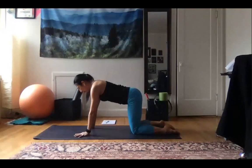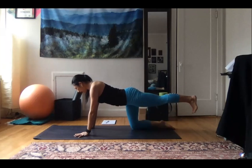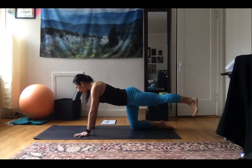Good. From here, neutral spine position. Lengthening through that low back. Lift the low belly. Flip the left toes. Reach the left leg back behind you. Now, if you can, isolate the movements, just that left leg. Golf ball size circles for 5, 4, 3, 2, 1. Reverse directions for 5, 4, 3, 2, and 1.